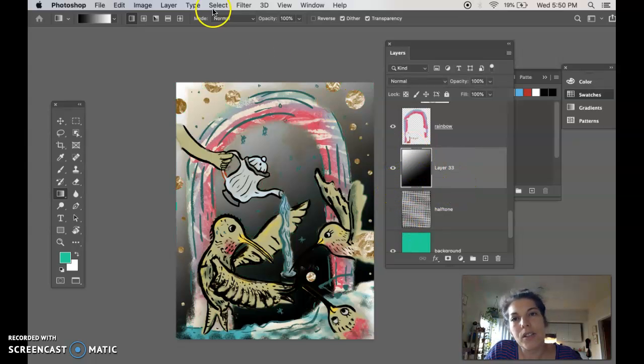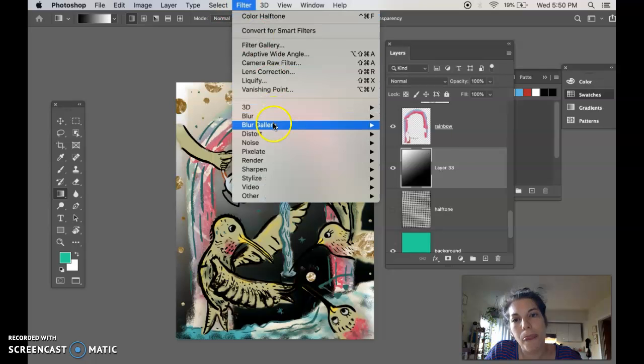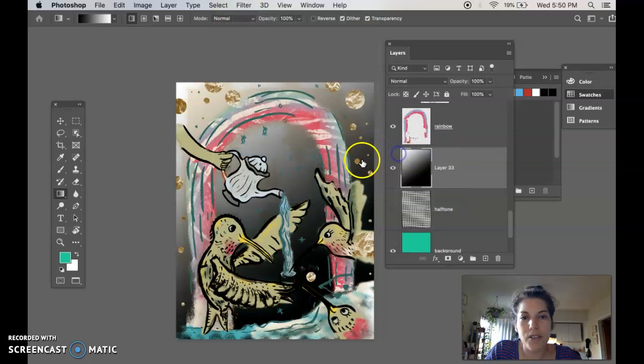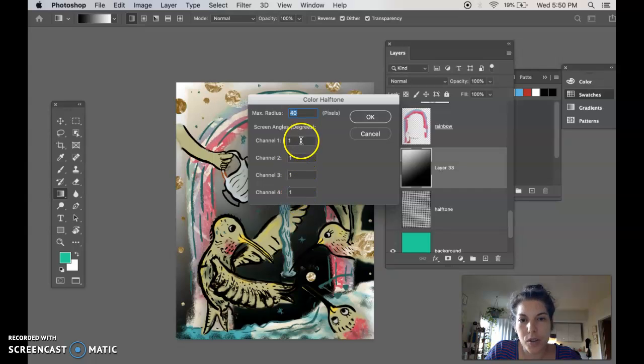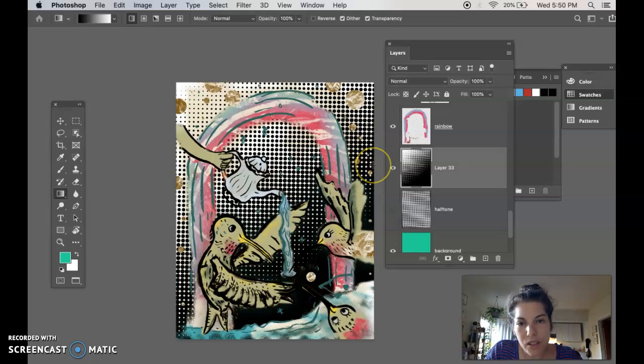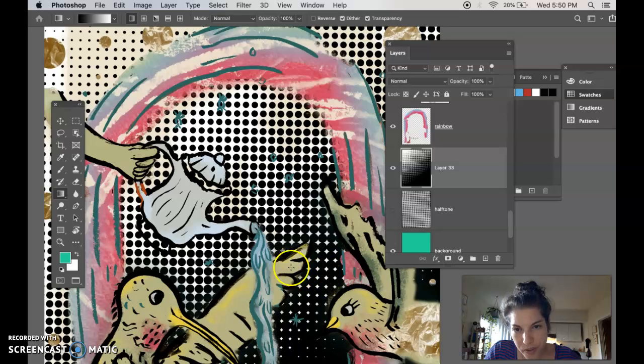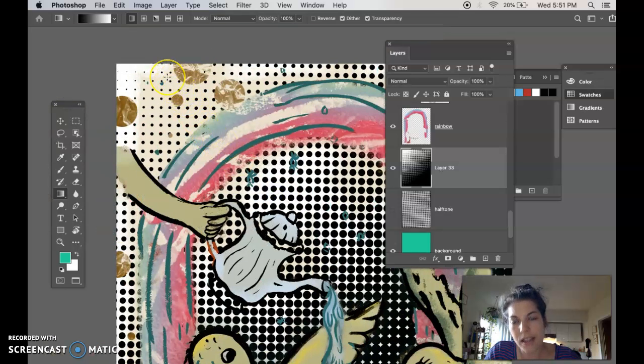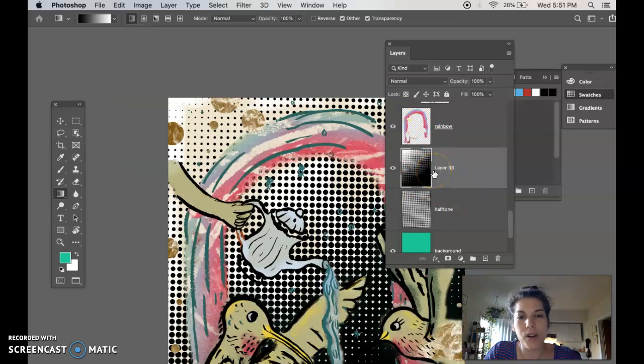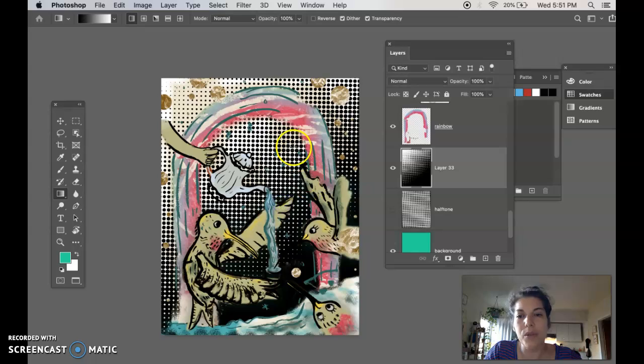Okay, so this has a pretty good gradation. Now let's do the same thing. Filter, Pixelate, Color Halftone. I have to set the channels to 1 so that I'm only working with blacks and whites, and I'll keep this 40, okay. So now you can see how the dots go from size 40 and then they get smaller and fade out into that gradation, and that is because the layer that we started with had the gradation there.